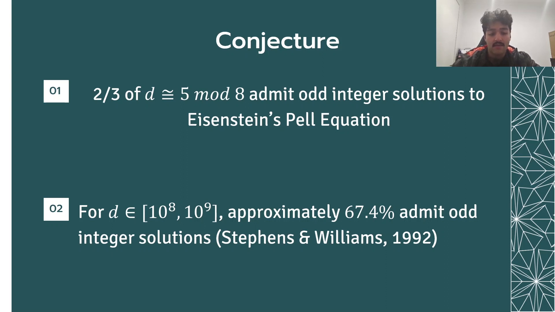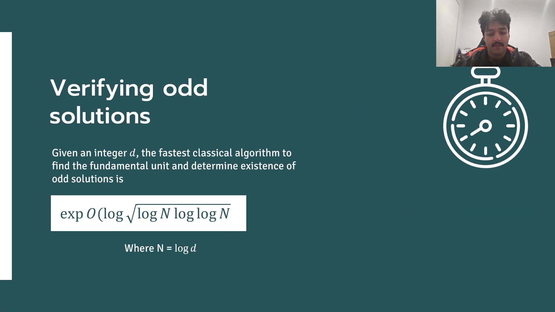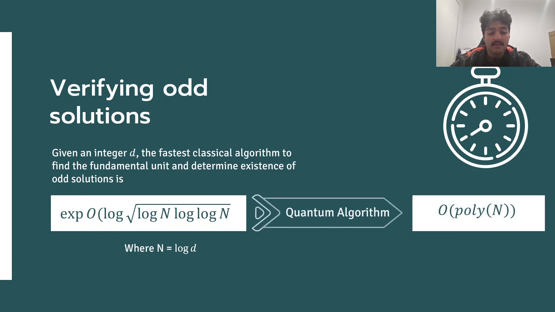Verifying this claim can be difficult, however, as it is computationally intensive to find the fundamental solution for a Pell equation. The best classical algorithm to compute the fundamental unit of k equals to Q adjoined square root of d runs with time complexity exponential of O(√(log n · log log n)), where n is equal to the logarithm of d. A 2002 result by Hallgren discovered a way to speed this up, finding a quantum algorithm to determine the fundamental unit in polynomial time.